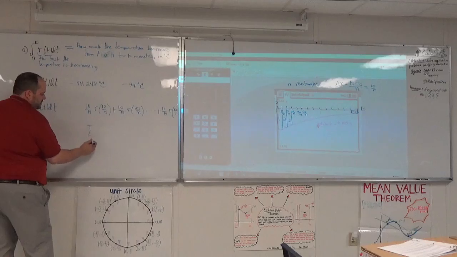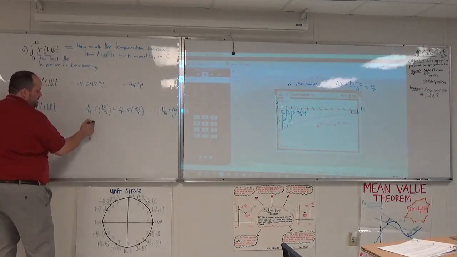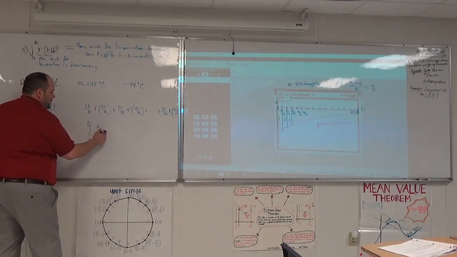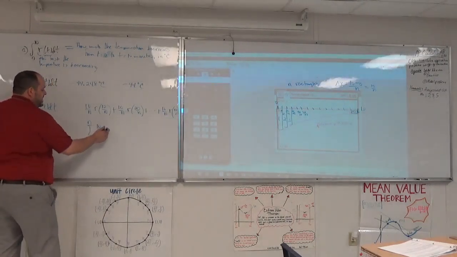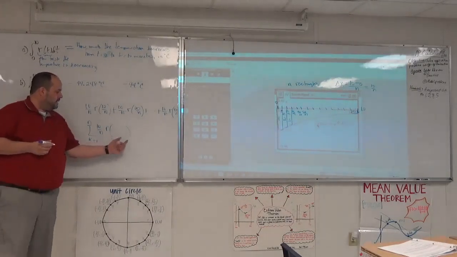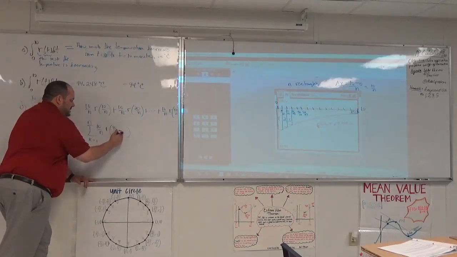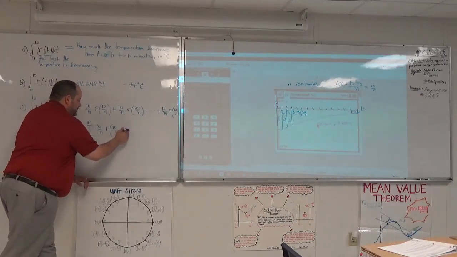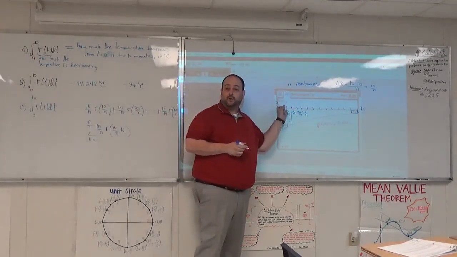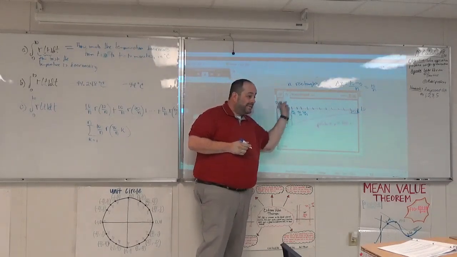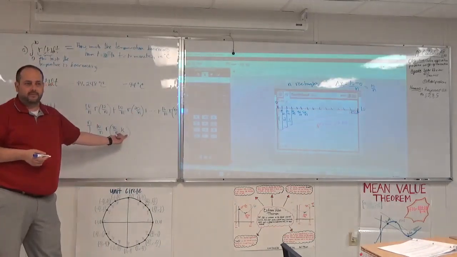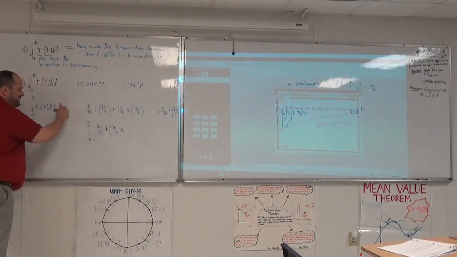If I'm going to use my sigma notation, I need a counter. K goes from 1 to n, so I get all n rectangles. Each rectangle has a width of 10 over n. The height of each rectangle is going to be r of, here's where things get a little tricky, r of the width, 10 over n, times k. Because I'm starting at 0, I don't need to do 1 plus 10 over n or negative 3 plus 10 over n. It's just 0 plus 10 over n times k. I like this, don't love it.